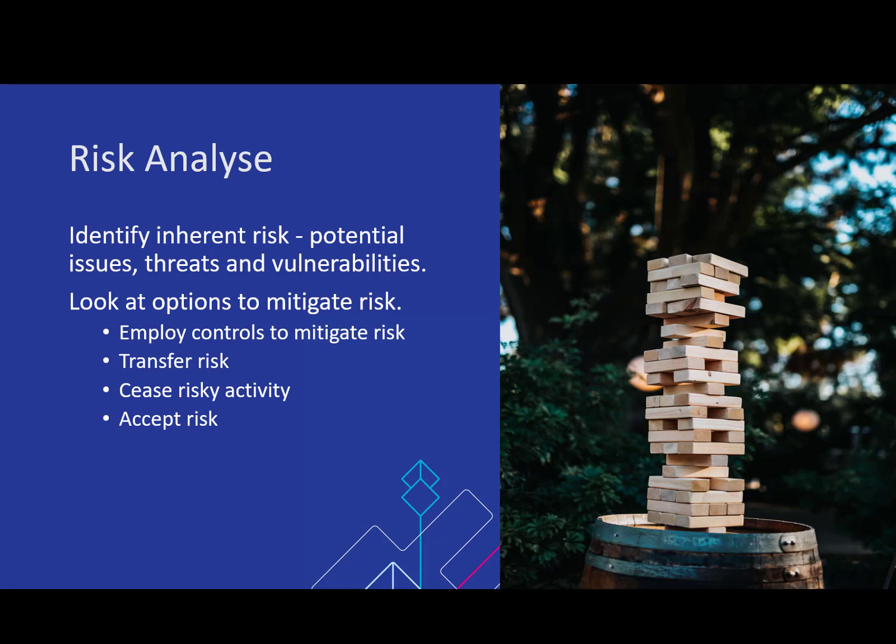But you don't have to employ controls every time, do you? Because you have options here, options for your stance on these risks. You can go straight out and choose to avoid the risk altogether, by stopping doing it. You can also accept the risk if you feel that it isn't applicable or it's not going to damage your company in any way. Another option is to transfer the risk. It might happen, but you might be covered by liability insurance. Or your final option is to put a control in place to mitigate that risk.